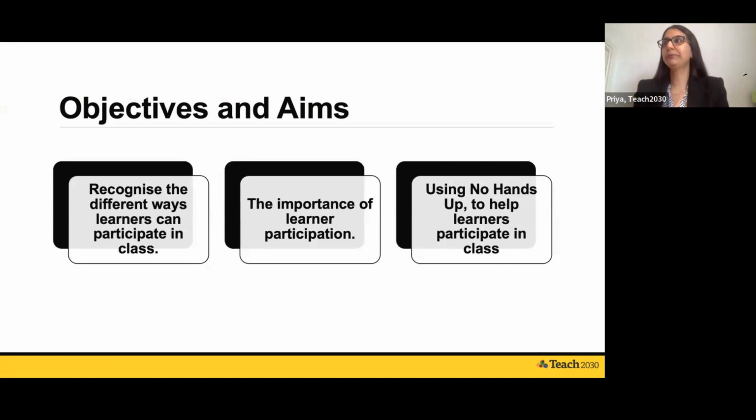In addition, we're going to share one particular strategy called No Hands Up, which is also found on our Teach2030 courses, as well as other practical strategies you can use to help learners participate in class.